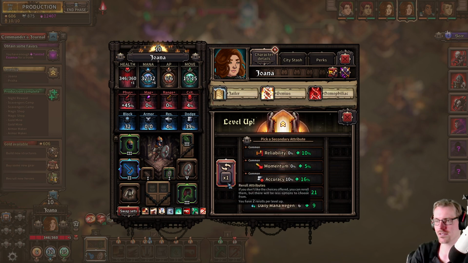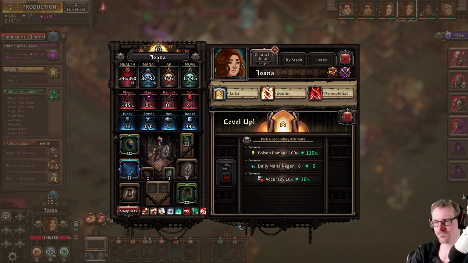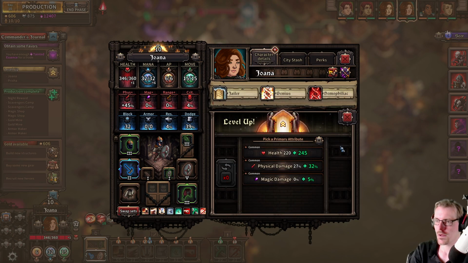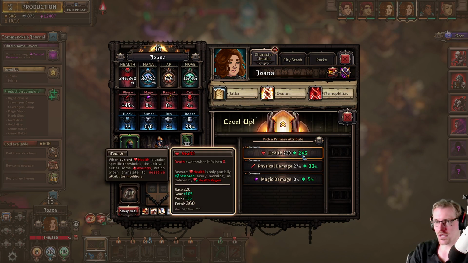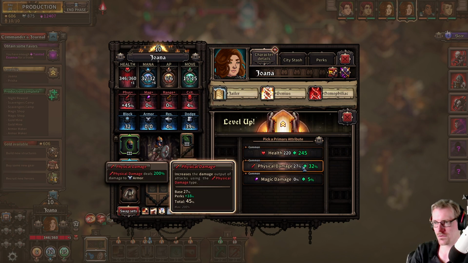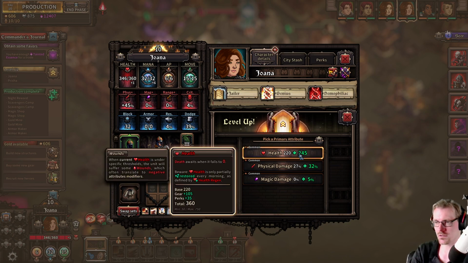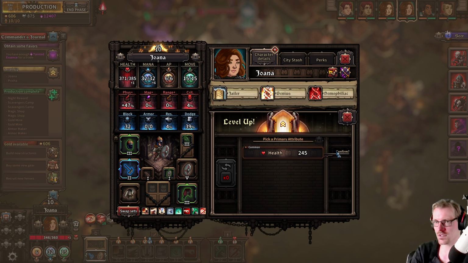Sad. Wow, okay, that is just bad luck. How much accuracy are we looking at here? 25%. No more rerolls. I think we take the health. We already have the physical damage locked down, and this also gives us a bit of that. So yeah, more defensiveness.